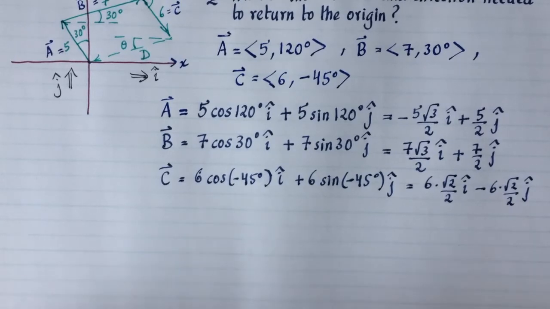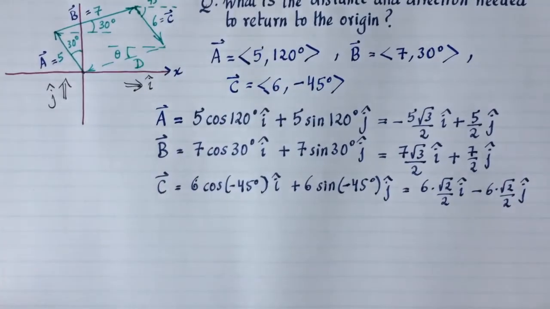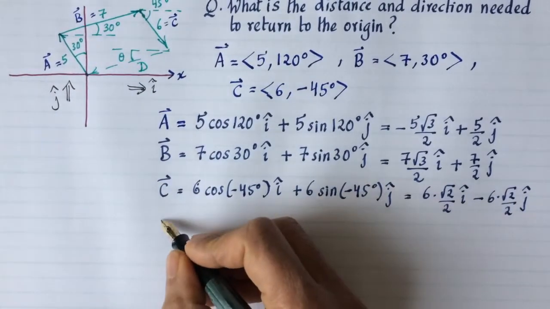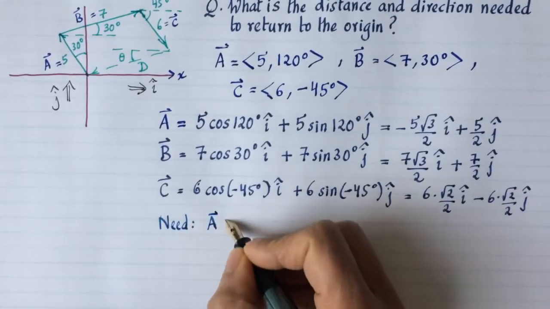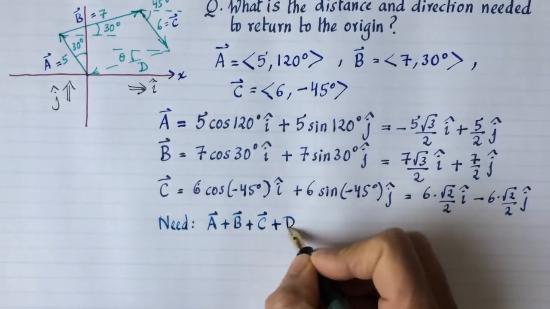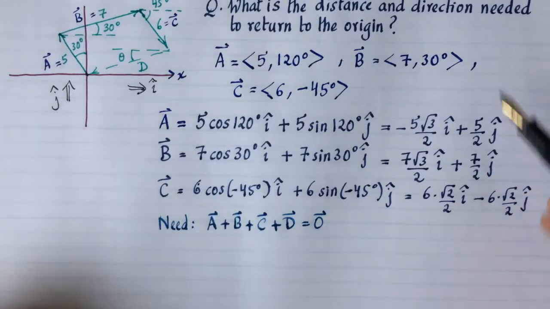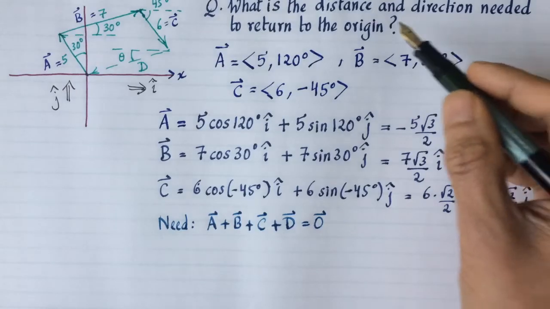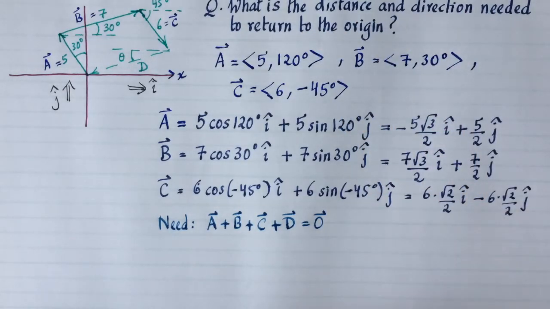Well, why should we add the vectors in the first place? Let's think about that first. The reason being, to find the answer to our problem, the condition that we have to satisfy is that we need that A plus B plus C plus D is equal to 0. That is essentially what I'm asking you to find. So this is converting a verbal problem into a mathematical requirement.